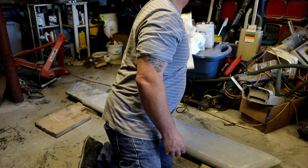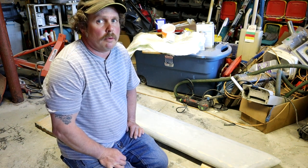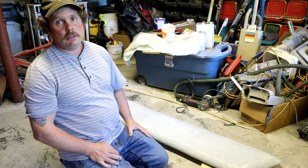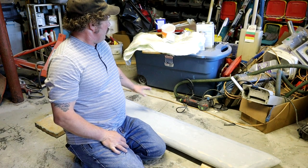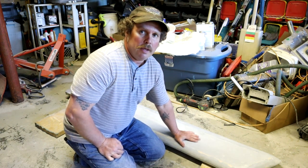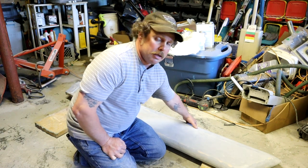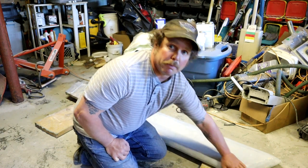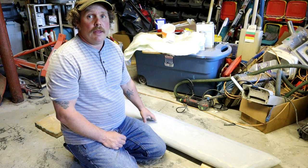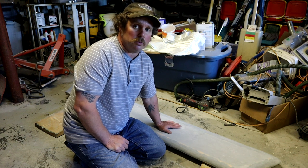I've told you before that I have some experience in the past working with experimental aircraft. I've got 2 Mark 1 Viking Dragonflies. The way to do a wing, or in this case a hydrofoil, is you lap one side over the edge. I'm going to wet out the glass and lay the fabric down, and it's going to wrap around the leading edge, and also around the trailing edge and over the bottom all the way around. I'm going to get it all wet out and stuck down, and then add some more resin to the top until I totally wet out the fabric.